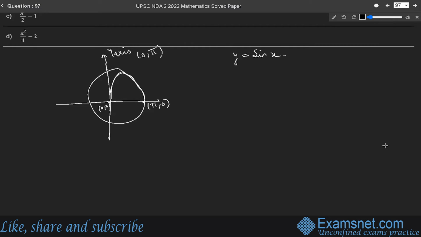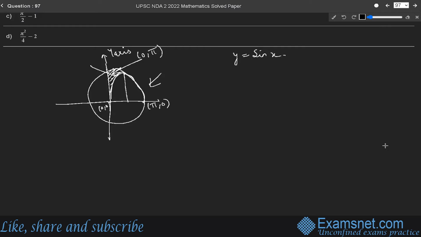And we have to find the area of this particular remaining portion. This is the portion that we have to find the area of. So by looking at the diagram, we can easily understand that there are 4 quadrants, and in the first quadrant, this is the particular portion which I have made lines. So what we will do is first calculate the area of this first quadrant and subtract this area of sin x. This is the area of sin x because this is the curve for sin x.